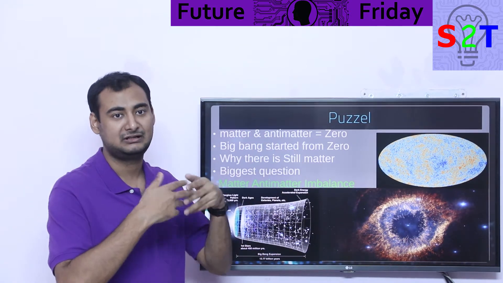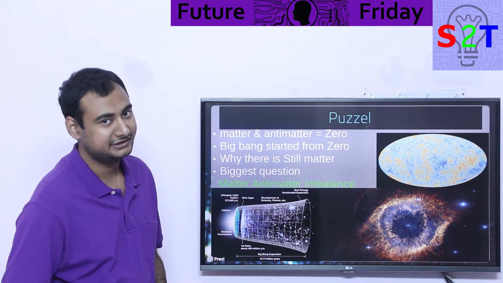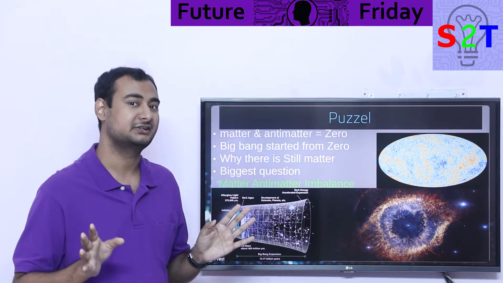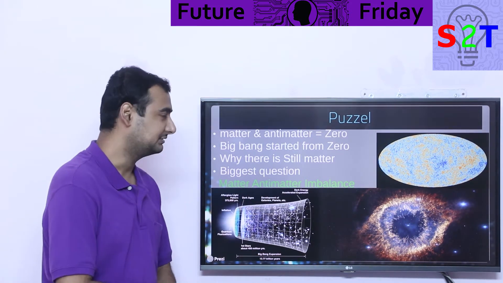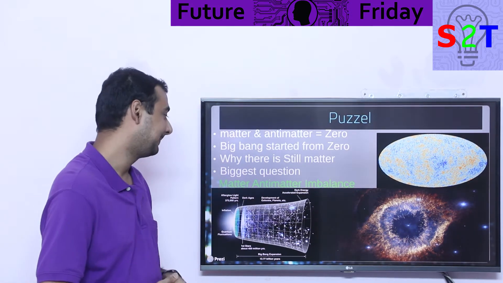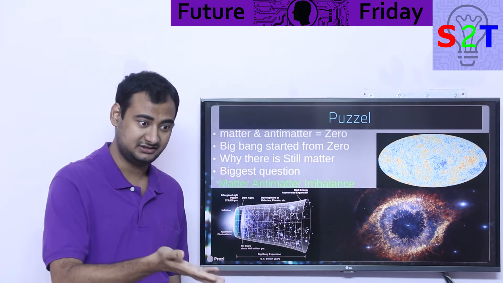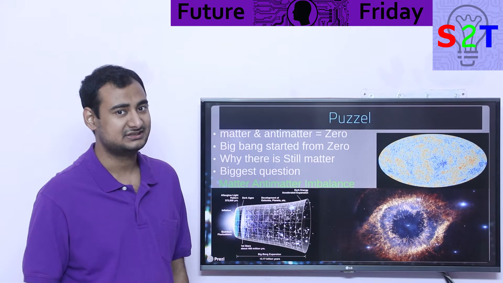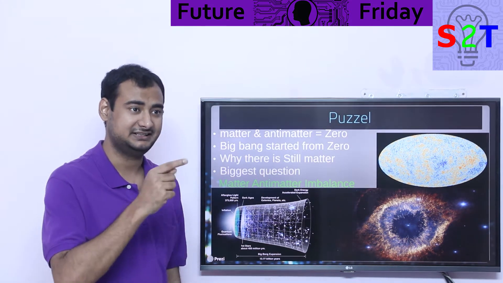Now, Big Bang started from zero. This is a known part, but we still have matter because it's supposed to—you know, matter and antimatter should have collided and gone back to zero. That did not happen somehow. So this is the biggest question at this point in time. Like if you can figure this puppy out, this is like on a whole different level. This makes, like you know, what happens at a black hole not that interesting because this will explain how you can take a zero and make a universe out of that. So it's on a different level. This is a very important question: why the heck is there matter, so to say? So matter-antimatter imbalance is a very critical question. And antimatter is there, it's real. We have tested it, we have made it, we have done experiments with it. It is as real as it can get, but somehow it's not there in the universe. So that is very important questions, like why is there something rather than nothing.